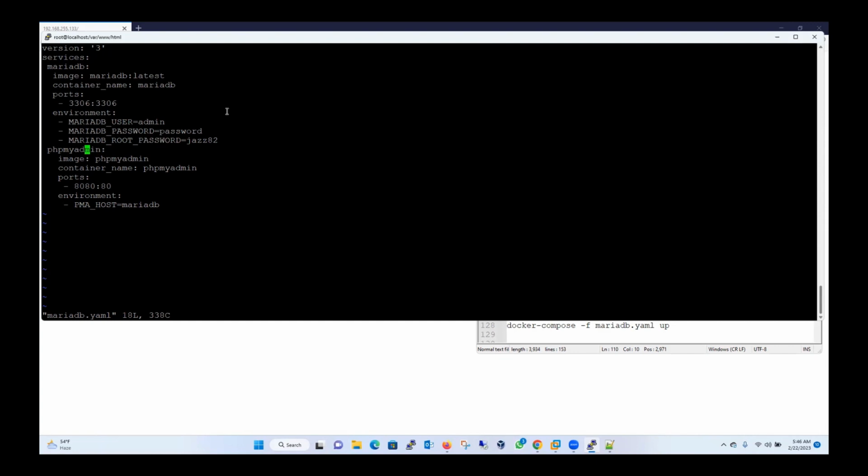Then we are spinning up another container, phpMyAdmin. The image name is phpMyAdmin. The container name, we want to create our container with this name. The port of the physical host which I am mapping to the inside port 80 of the container is 8080, that is my phpMyAdmin port, because I want to run Apache on port 80. And I am telling it our PMA host is this MariaDB. If this is MariaDB2, then this is MariaDB2. Get it?